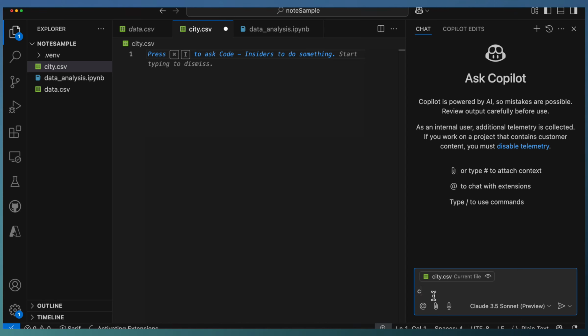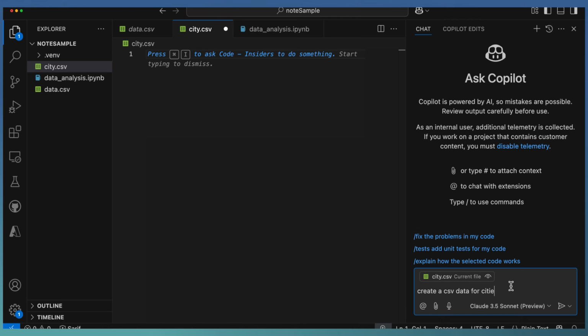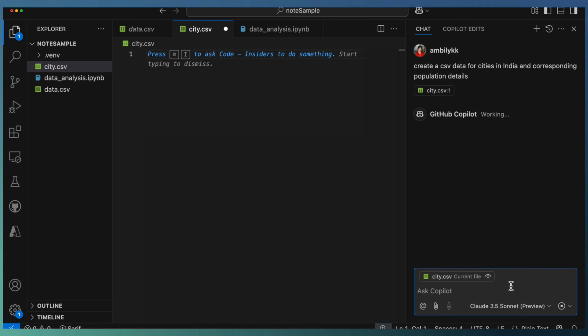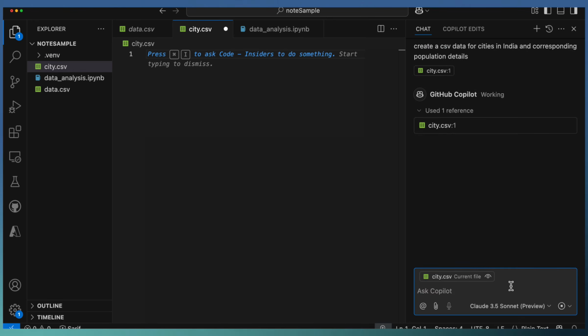Asking Copilot to create CSV data for cities in India and corresponding population details. So this part I need as part of my city.csv file.